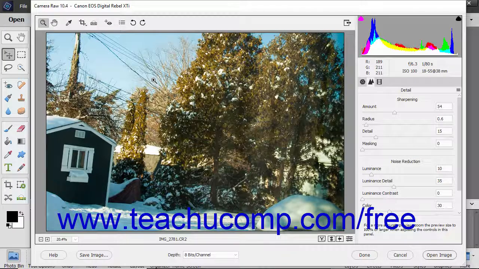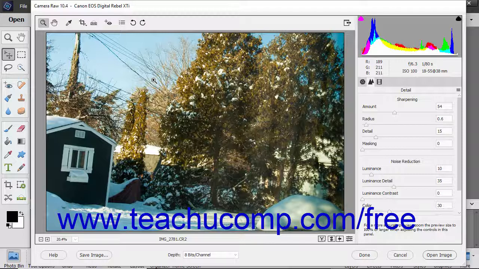After making your desired adjustments to the camera raw image, you can save a copy of the camera raw file, including any adjustments, as a DNG file. A DNG file, or digital negative file, is Adobe's proposed standard format for camera raw files. A DNG file contains both the camera raw data and the adjustments that determine how it should appear. You can save camera raw files as DNG files instead of saving the adjustments in a separate XMP file or within the camera raw database.